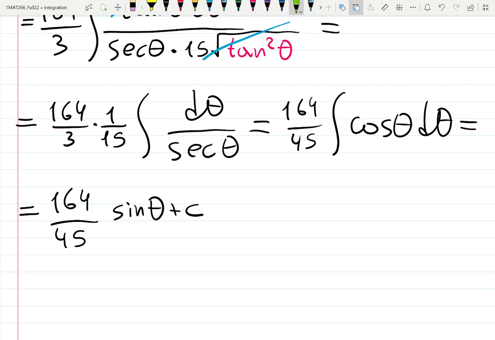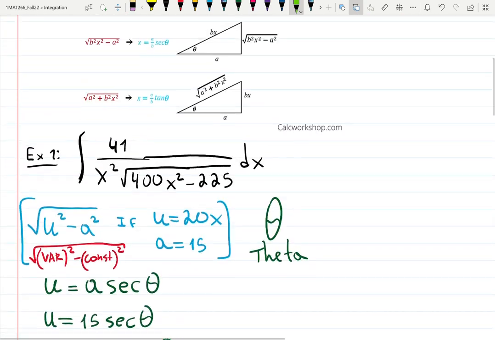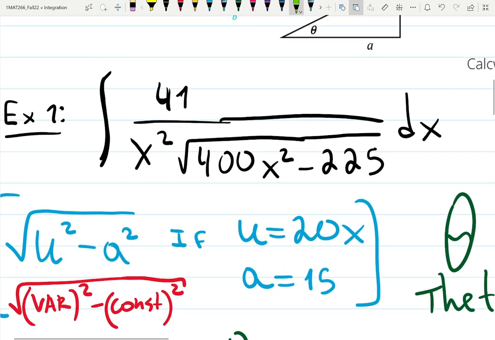Are you kidding me? All this hard work ended up giving us sine. So there's no even way to check it. If I differentiate this result, it gives me cosine. Did you see what we started with? We started with a polynomial, with a radical, a square root, a product, and it ended up to be sine. And that's the beauty of mathematics. It has some ideas like a puzzle. So it's kind of like fun, but also awful at the same time.